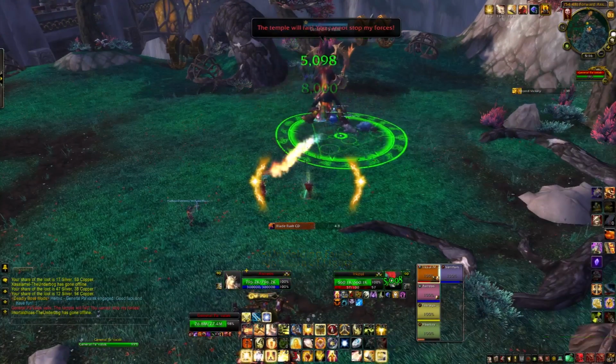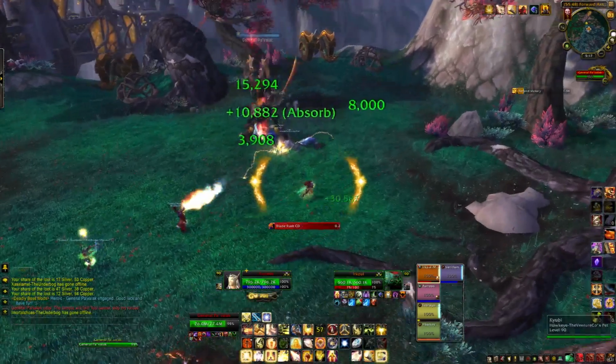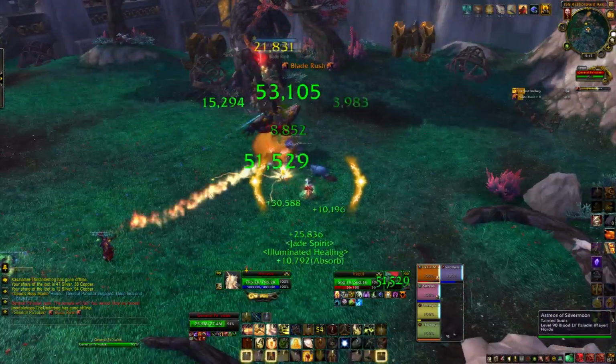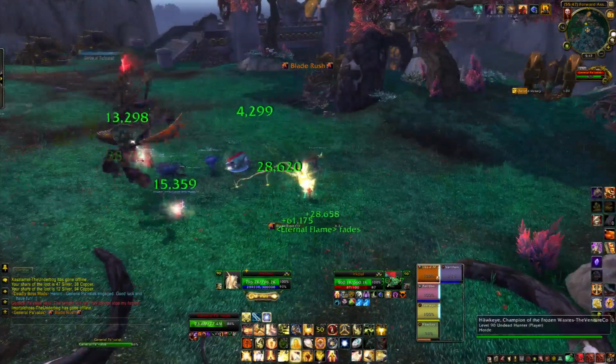Since most of my melee for what we have is grouped up, I'm going to toss my hammer right in the melee right there, so that way everybody's getting affected by it. And I'm also going to go stand in it myself, just so that way it's more healing that I'm doing.